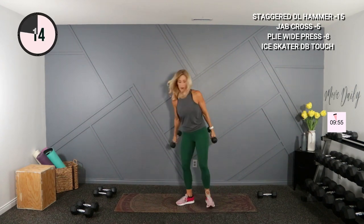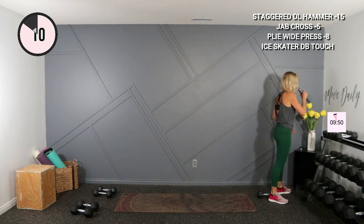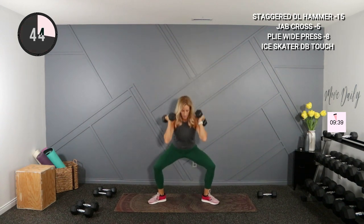All right, plie, wide press. I'll hold eights here. Nice wide stance. Hands at your shoulder, drop it low. And press.